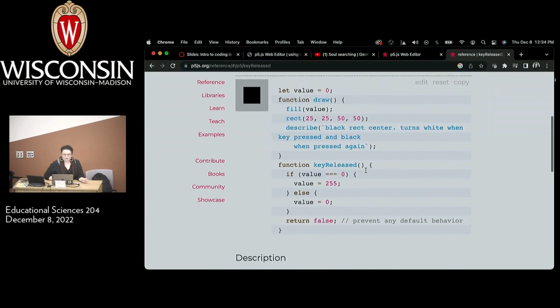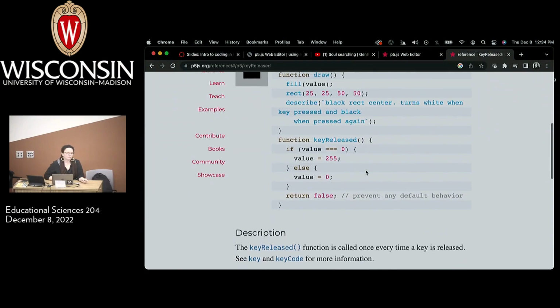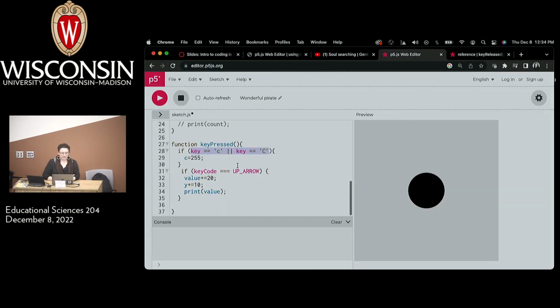But basically, you would use the key released method in almost the exact same way that we use the key pressed method. You would just attach it in addition to. So yeah, we can totally do that. I just want to move through this, so we'll get through some of this other stuff, and then we'll add a key released function. Great question.